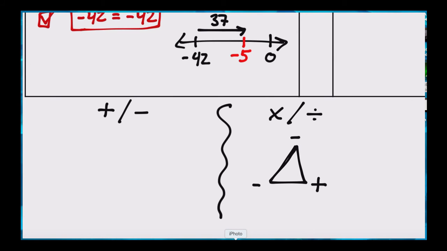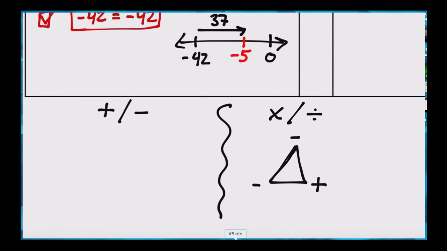If you cover up, let's say you're multiplying a negative and a positive. If we cover those up, our answer will be negative, the one that's not covered. If I multiply a negative and a negative, you cover them up, my answer would be positive. If I multiply a negative and a positive, I get a negative. So I'm covering those two up. If I divide, it's the same thing. If I divide a negative and a negative, my answer is positive. If I divide a negative and a positive, my answer is negative. Okay? However, with addition and subtraction, there is no rule.